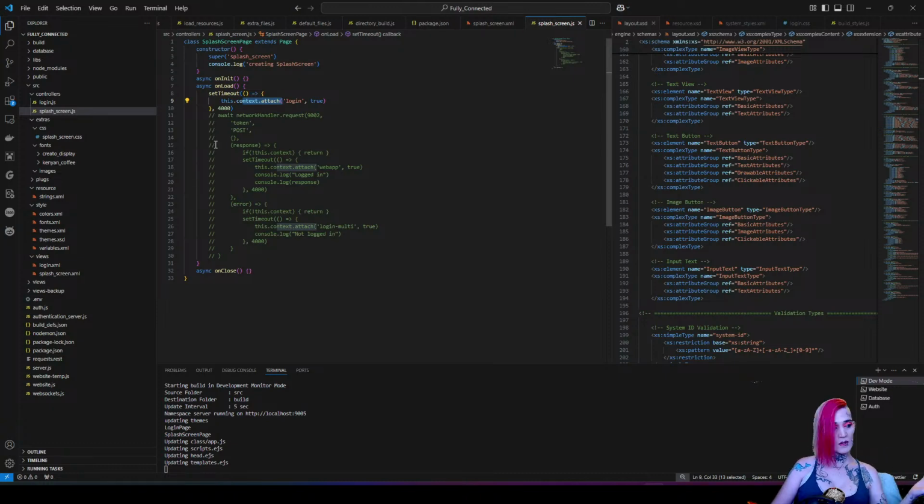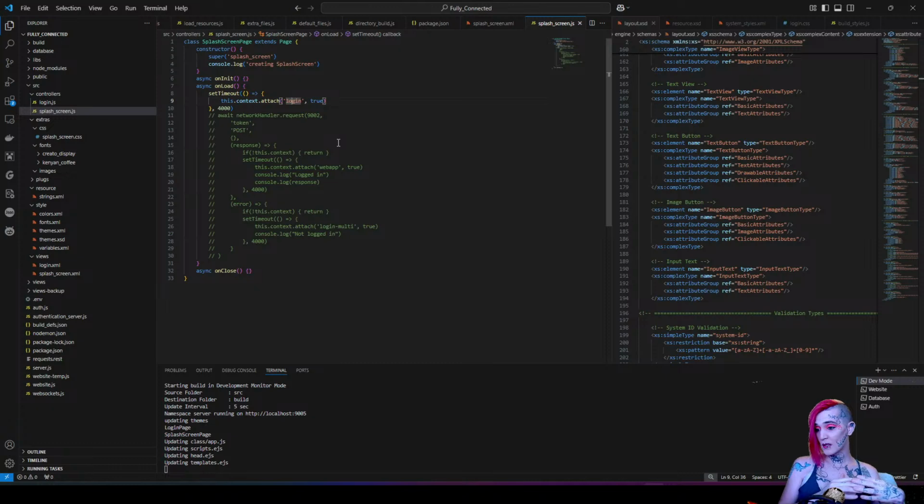Previously there was no login screen, but now that there is a login screen, basically for any controller or any controller extension you have, just send it the ID to the context attached and it will work.